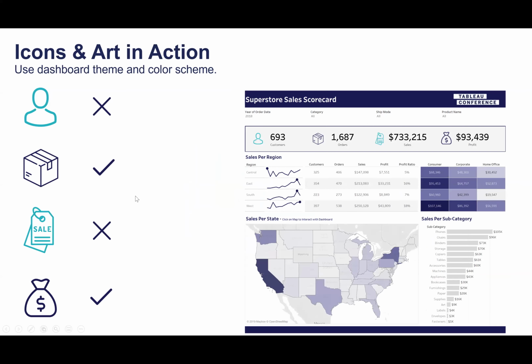So here, even though the company colors for the Tableau conference have a green associated with it, this blue-green, there's no need to use it on your dashboard if your dashboard doesn't have those colors already in it. So make sure you're sticking with the colors that are already on your dashboard. Your icon should not be a different color than what's already on your dashboard.